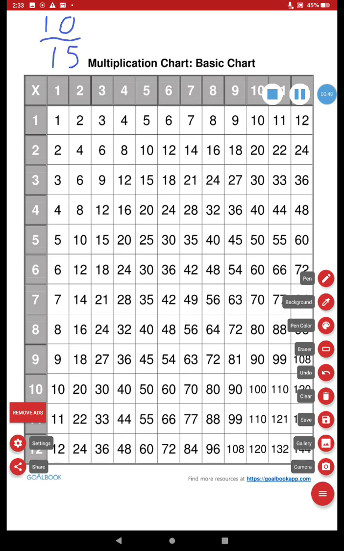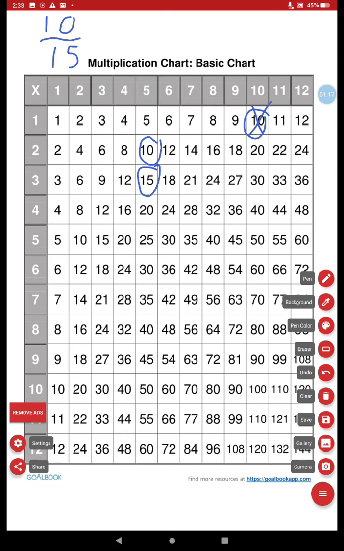Well, what I do is I go to any column that I can find 10 and 15 in both of them. So let's circle. There's a 10 here. Is there a 15? Nope, get rid of it. Where else is there a 10? Here's a 10. Is there a 15? You bet. 10/15.